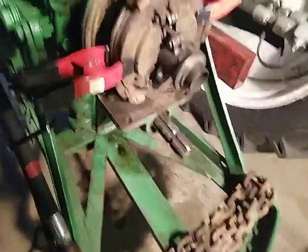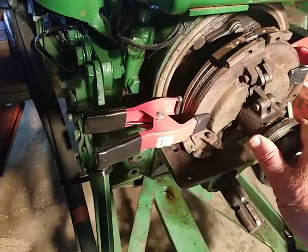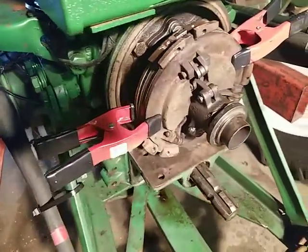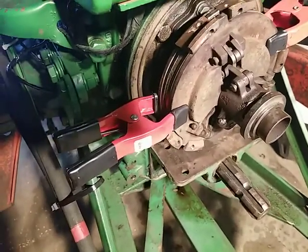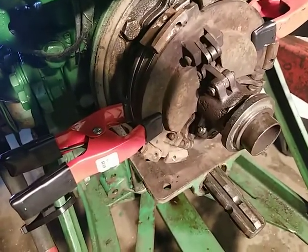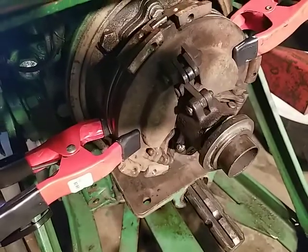I'm just trying to calculate. It's engaged now with a little pressure, so it only needs to come out some distance to be disengaged. I'm trying to calculate how many shims to start off with. I think if I measured correct, it's about a quarter inch worth of shims on there now, on all three points. I guess you just put it together and add shims if you need them.